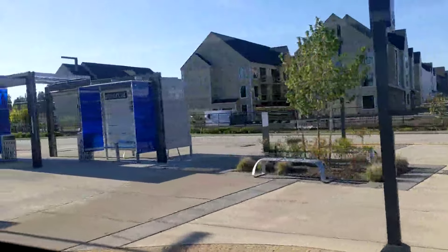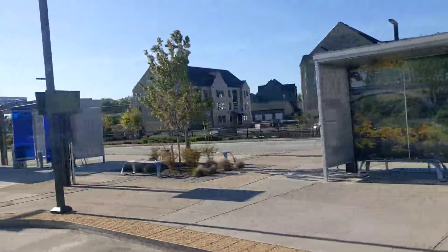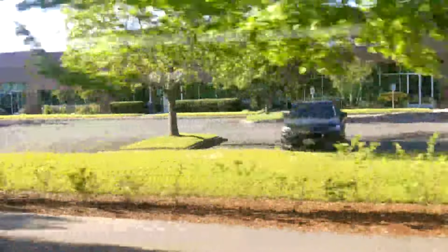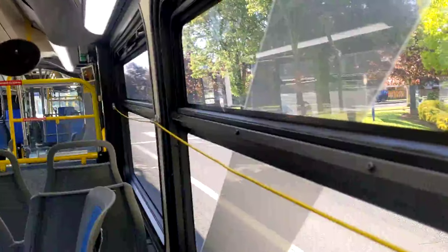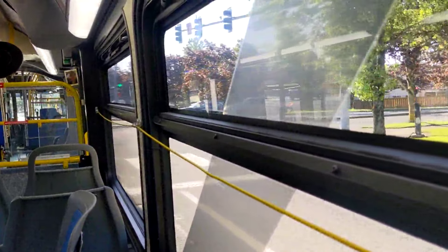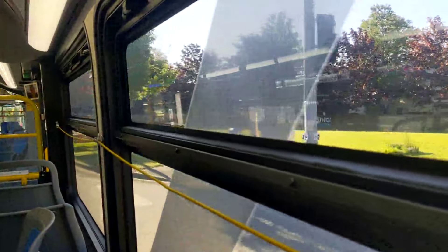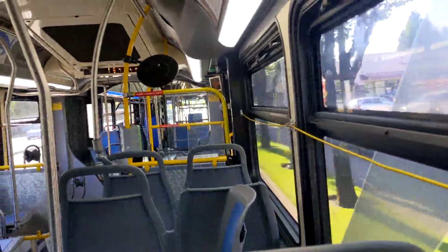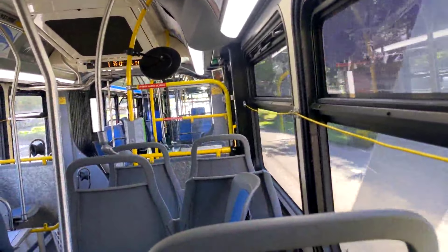Nice shelters, nice benches. No restrooms, no drinking fountain, but otherwise a very big transit center — a lot like 99th Street. One thing to notice at the intersection: as far as I know, the Vine buses don't have signal priority, or at least I haven't noticed them moving faster. I noticed them stopping a lot — could be confirmation bias, but I don't think they have signal priority. There were two people riding the bus, but as you can now see I am the only person on the bus.